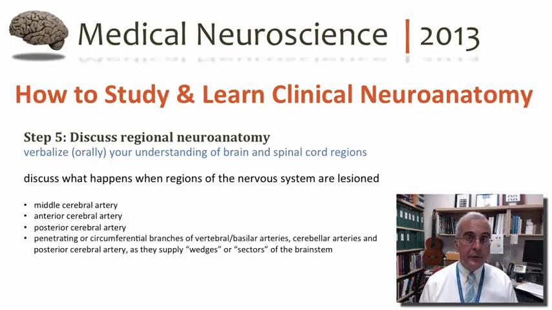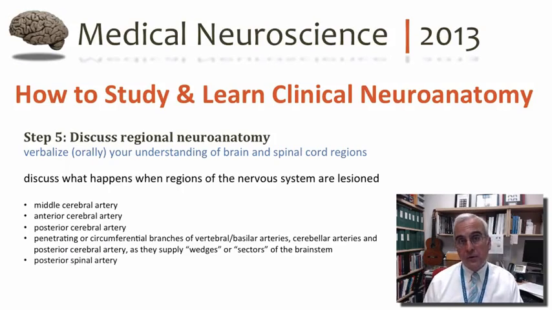I'd want you to be able to understand the penetrating or circumferential branches of the basilar and vertebral arteries, the cerebellar arteries, and understand how they supply these sectors or wedges of the brain stem. And the same would be true for the spinal arteries, the posterior spinal artery and the anterior spinal artery.